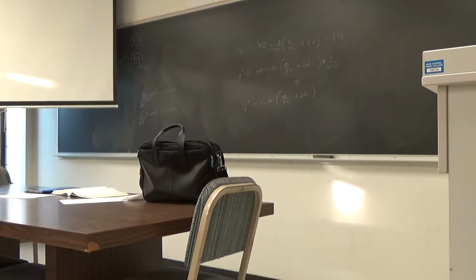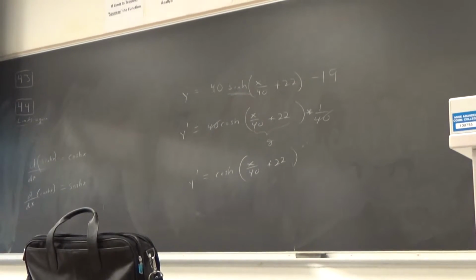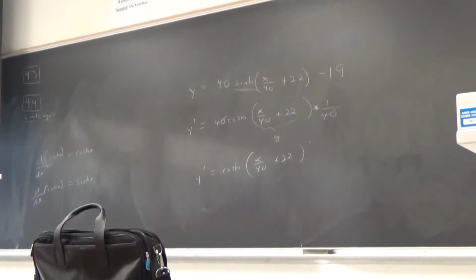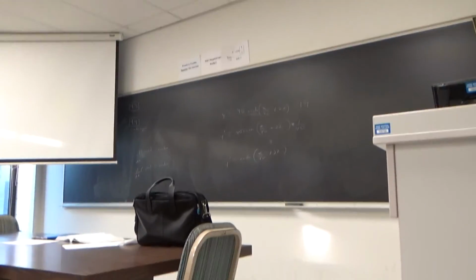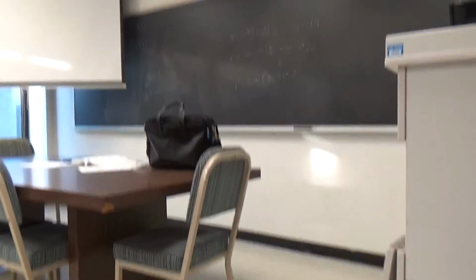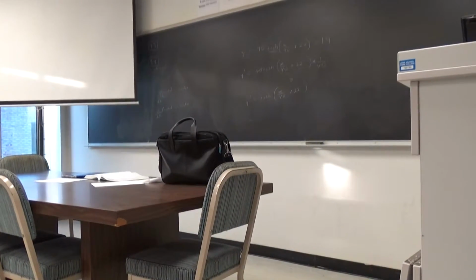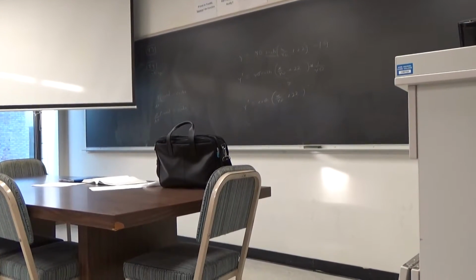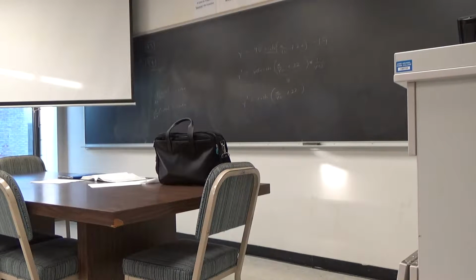I still have to go down to what? Oh, for hyperbolic sine, look, right there. Keep going, keep going, there it is. All right, now we have to type in what? I said 5 divided by 40, and then plus 22, and you can evaluate. Did that work? Holy cow, that's huge. That's crazy.